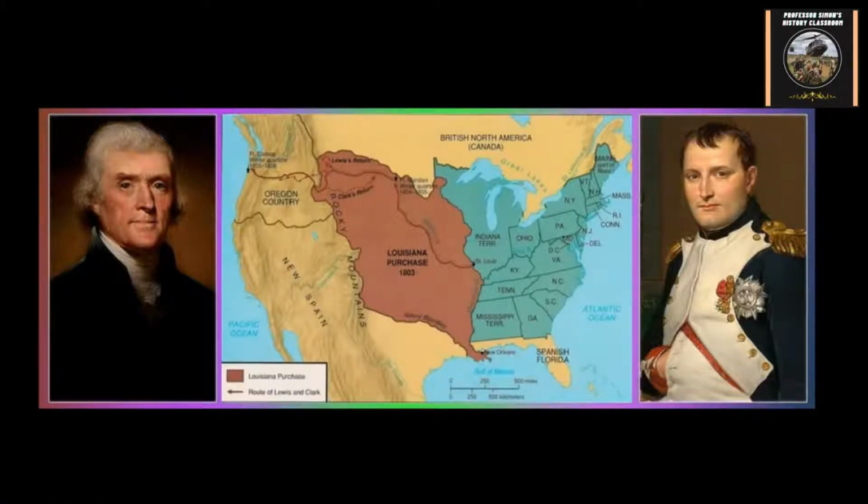By the way, the total area of the Louisiana Purchase that the United States acquired was 828,000 square miles, or if you want acres, 530 million acres. That's a lot of land, which I think at the time was around 2 or 3 cents an acre, which I think in modern times is equivalent to like 40 to 50 cents now, but a pretty good land purchase that we made. And as you know, it doubled the size of the United States afterwards.